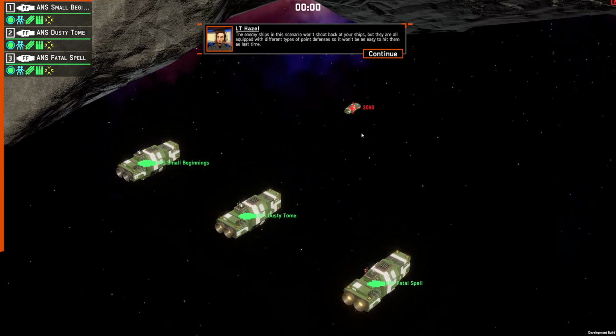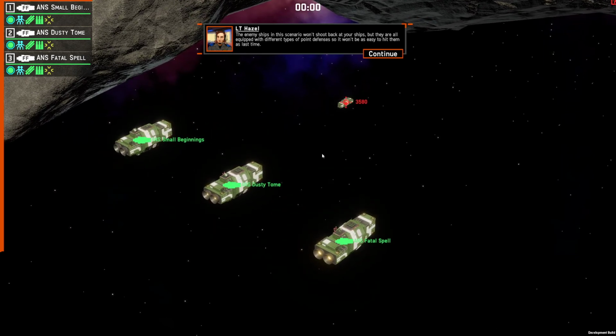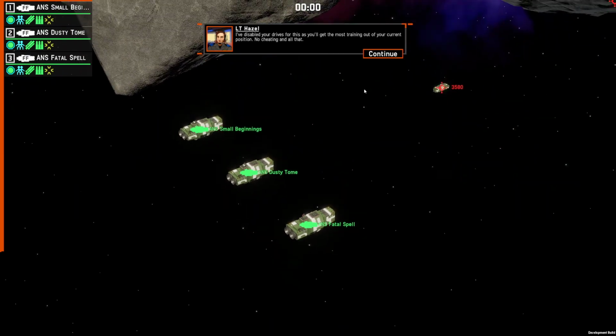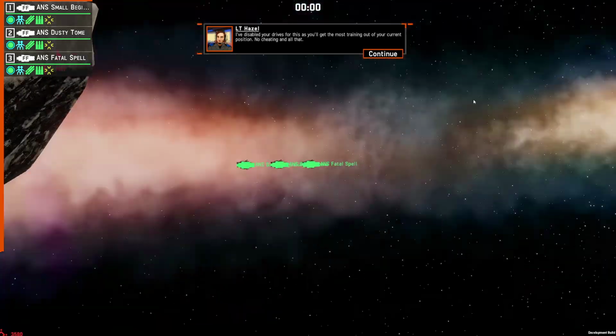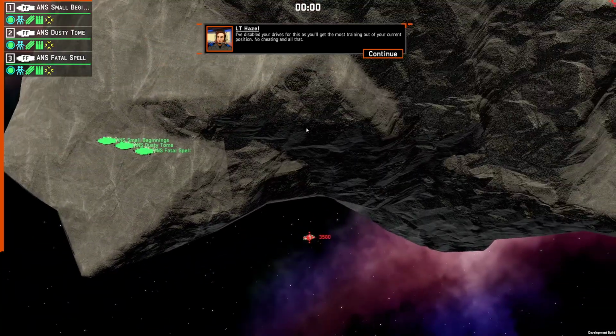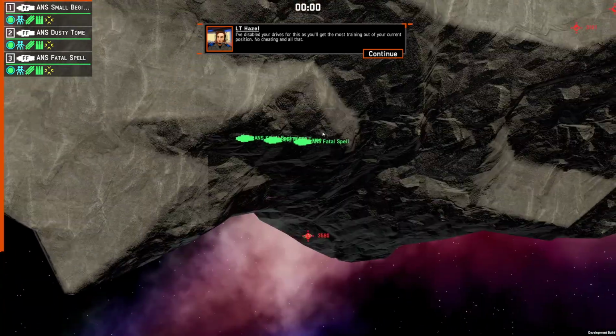The enemy ships in this scenario won't shoot back at your ships, but they are all equipped with different types of point defenses, so it won't be as easy to hit them as last time. There are 5 enemy ships in the battle space, but we can only see 3 of them right now. I've disabled your drives for this, as you'll get the most training out of your current position. No cheating and all that. Disabled my drives. Okay, so 3 of them.